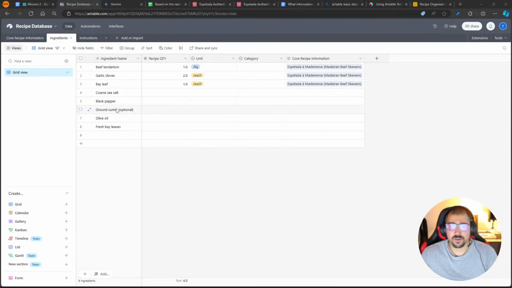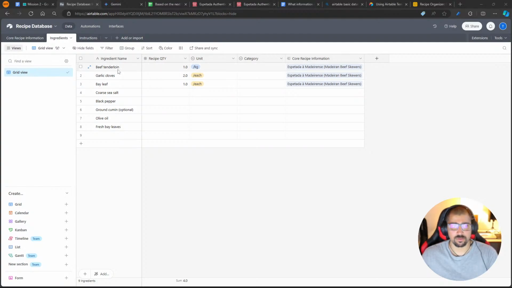I hope you learned something that I couldn't learn yet. I'm still doubting how to make this work. I need to watch some tutorials and maybe the documentation, because what I'm having difficulty with is the unit and the recipe quantity.